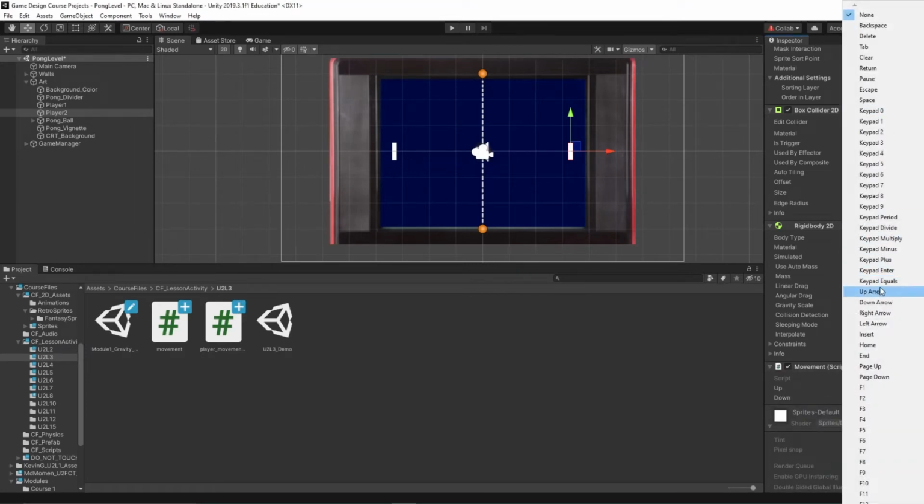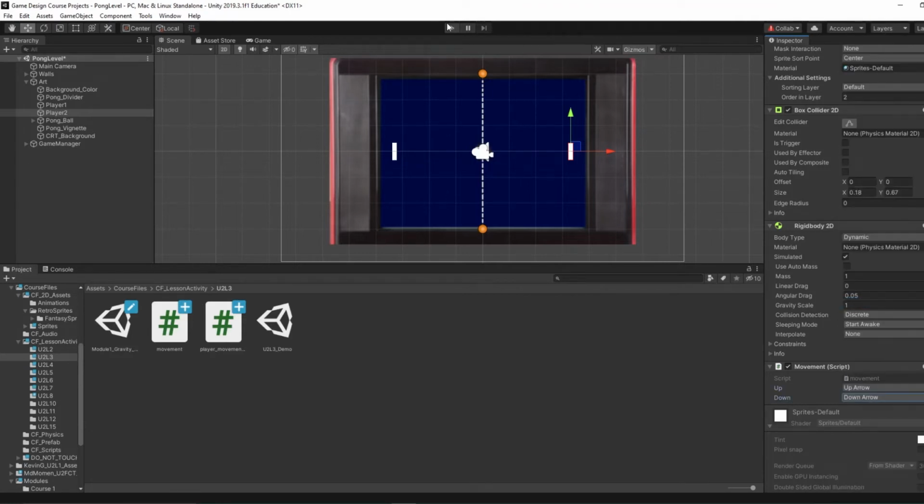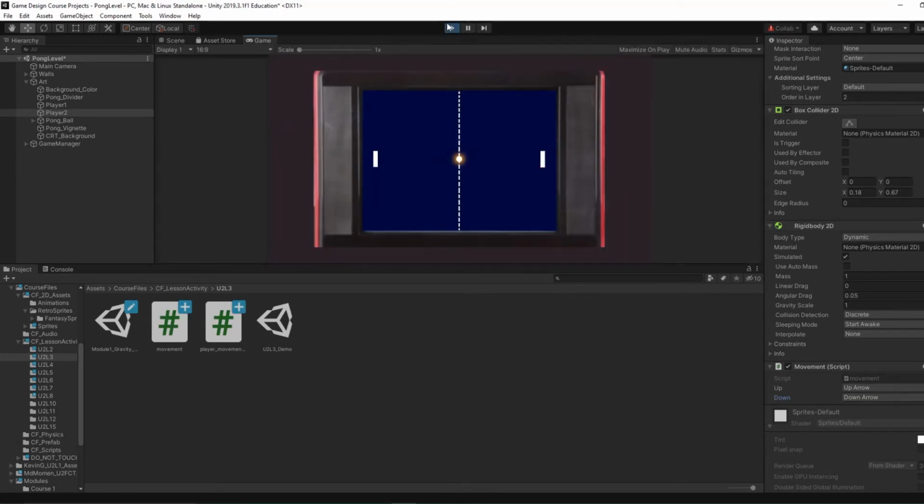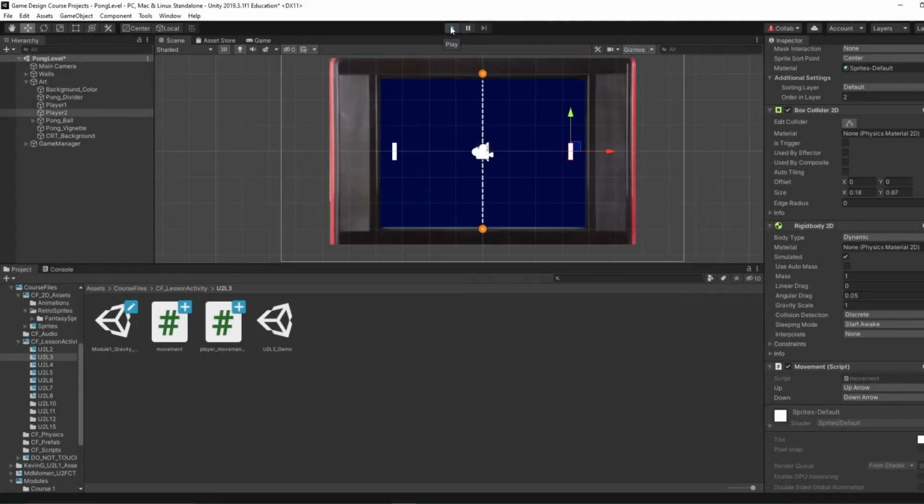So I can make this one use up and down arrow. And now when I run it, I can move up with W and S, and player 2 moves up and down with the arrows, like so. Now we have one script that can control both players' movements, which is absolutely perfect. So that's really it when it comes to the variables part and the key code and polishing out the movement. This movement is really good to go.